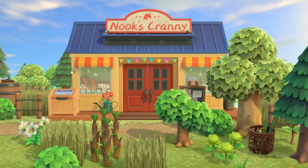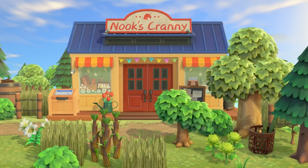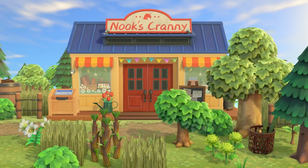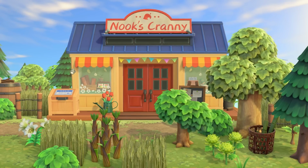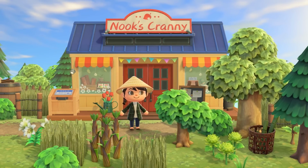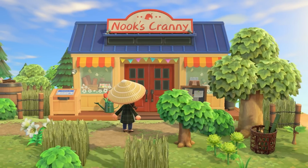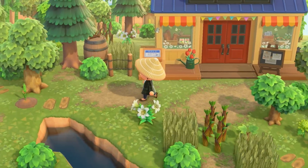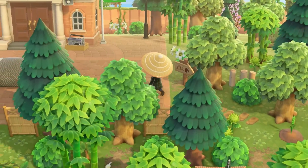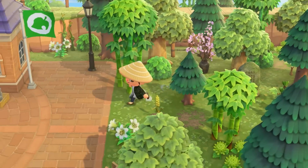Okay, so this is definitely set in spring or summer. Springtime, right? Because of the tulips in Nook's Cranny. You think I would know this after 4 years of playing this game and touring however many islands I've toured. Yeah, this is pretty incredible. Great example on how you can hide your beach just with a couple of trees as long as they're placed very strategically. Wow, I am so impressed. What an island, you guys. What an absolutely beautiful island.